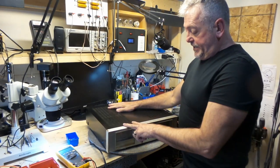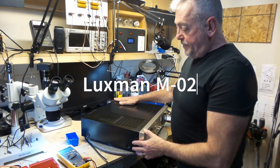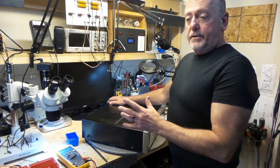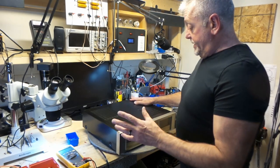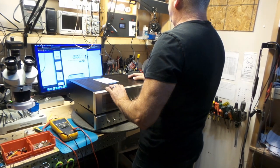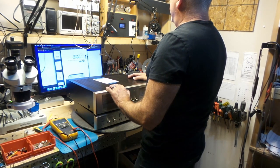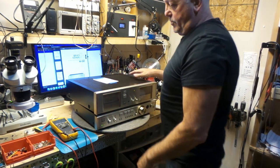On the bench today is a Luxman M-02 in here for servicing. The person just bought it and he's thinking that there's not much going on with it. Everything seems to be working fine. All right, we're powering this on. Through my dim bulb, I see nothing out of the ordinary.